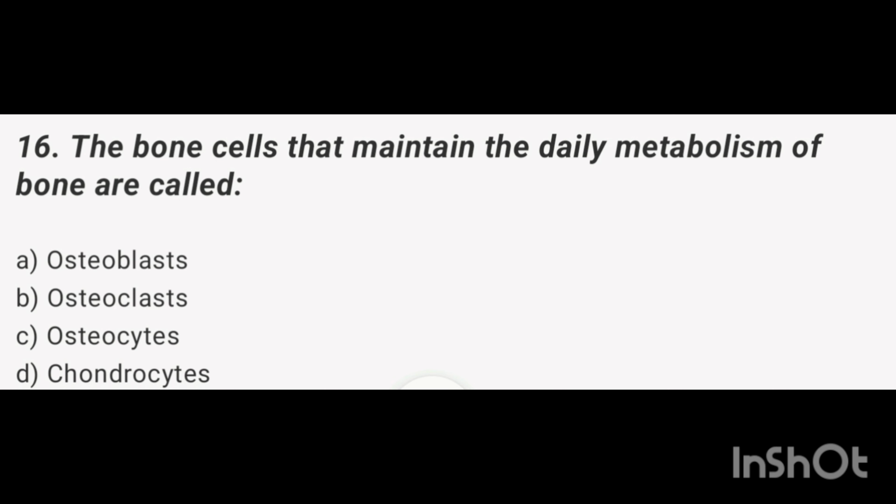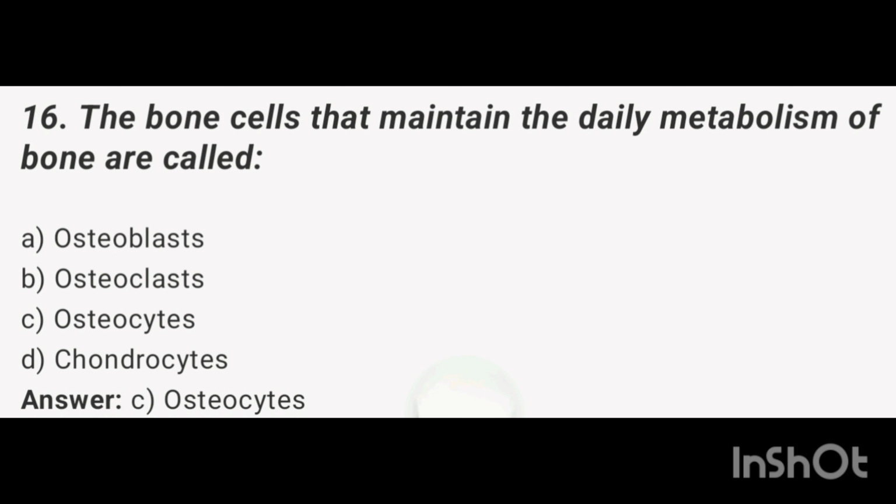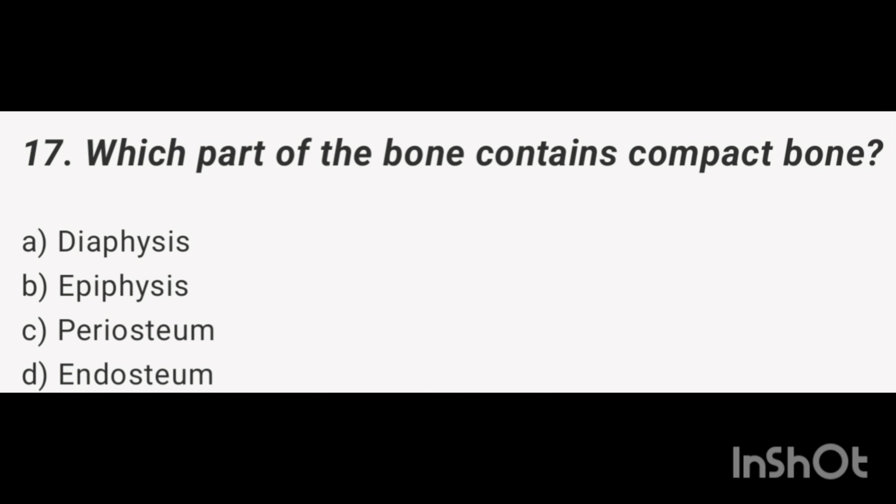The next question is, the bone cells that maintain the daily metabolism of bones are called. This is also a direct question they have asked. అంటే బోన్ సెల్స్ని మెయింటైన్ చేసే మెటాబాలిజంని దాన్ని ఏమని అంటారు అని అడిగారు. సో ద ఆప్షన్స్ ఆర్ ఆస్టియోబ్లాస్ట్, ఆస్టియోక్లాస్ట్, ఆస్టియోసైట్స్ అండ్ కాండ్రోసైట్స్. Can you guess the answer? The answer is osteocytes.